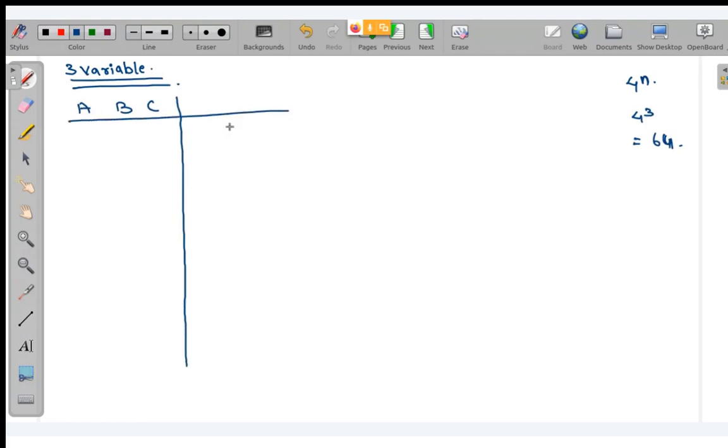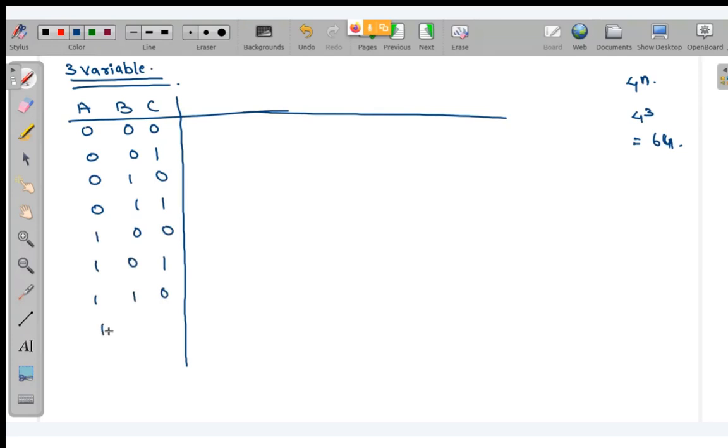But look over here, if you have 3 variables, that will be A, B, C. So here, how many combinations will you have? You will have 000, 001, 010, 011, 100, 101, 110, and 111. That means this corresponds to A complement dot B complement dot C complement. This will correspond to A complement dot B complement dot C. So like this you will have functions. This will be A complement, B complement, C, this will be A, B, C, like this you will have. You will have 8 different minterms.